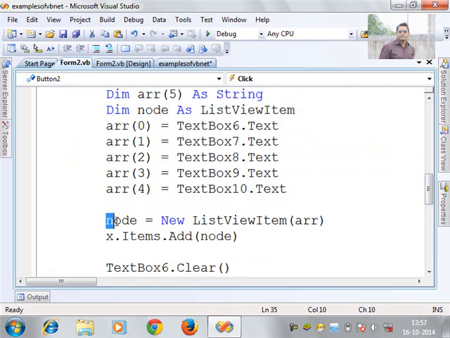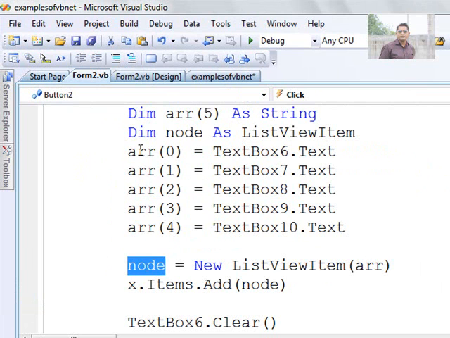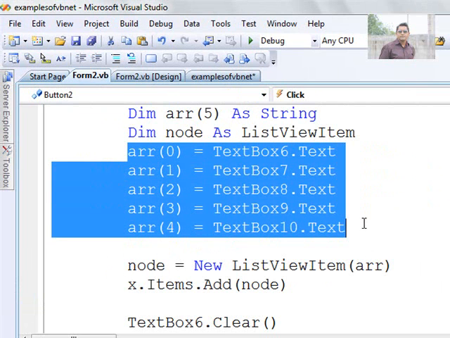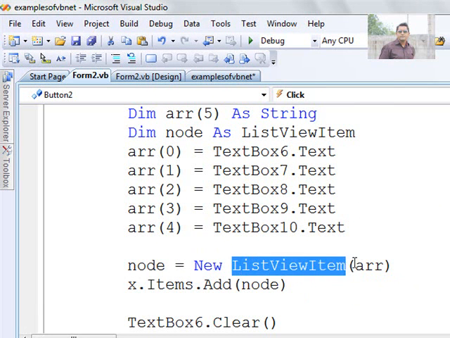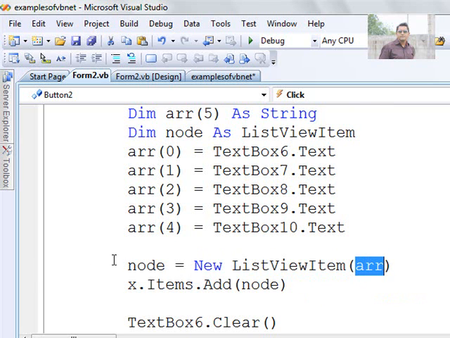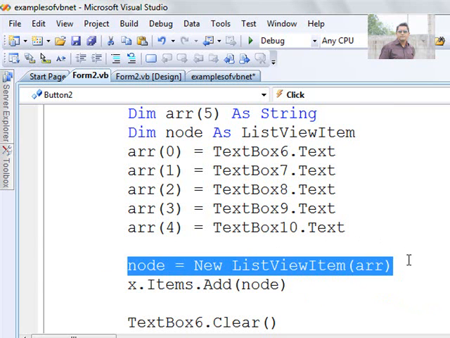After this, it is very necessary that the node should know and accept all these values. Yes, so the code is new. It is an object, list view item, and array. When I select this row, please understand the whole process. My first whole record is something like this: Yugvir, sales, 32 age, city Ahmedabad, salary 45,000.